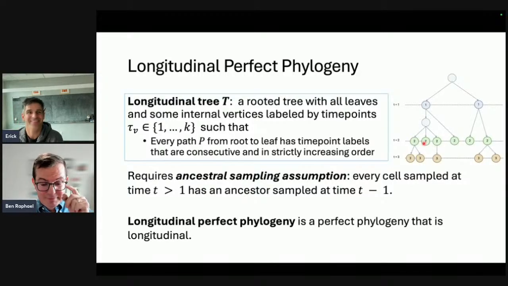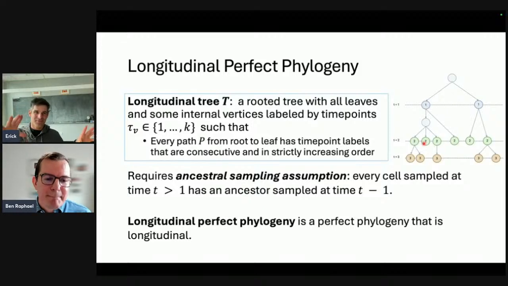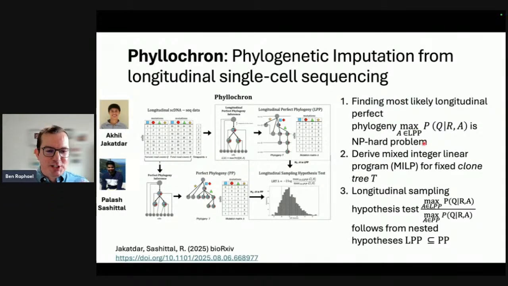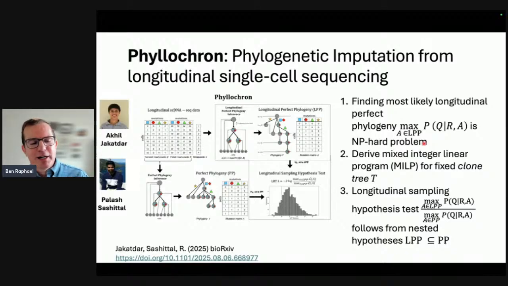Okay, that's going way back to the beginning, when you were doing these things and cells were appearing and disappearing and you thought, that looks funny. And so this is exactly a formalization of that. Exactly. Thanks for bringing it back to that. Okay, I got it. Thanks for the questions. It's always harder online because you don't get to see the faces of the audience and the confusion. But that's what's happening here. We're just asking, does the data support, or can we reject, this complete longitudinal sampling assumption?